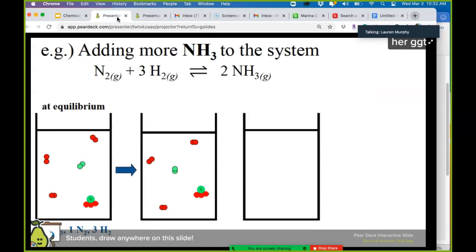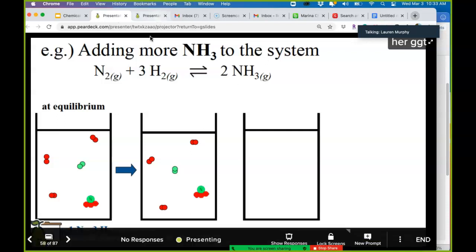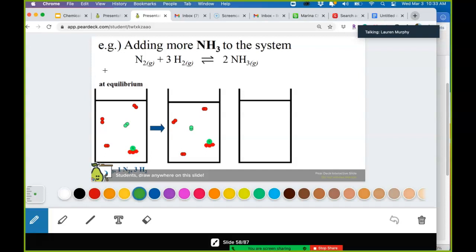I'm going to prove this to you using Q and K really quickly, and then the rest of it will be mostly conceptual. However, you're still really doing Q and K, you're just doing it conceptually instead of mathematically, all right? So I have the Haber process again, and I have a system on the left that I tell you is at equilibrium. This is what exists at equilibrium in this set of circumstances. So let's calculate its equilibrium constant since I'm telling you it's at equilibrium. So K equals products over reactants raised to their respective coefficients.